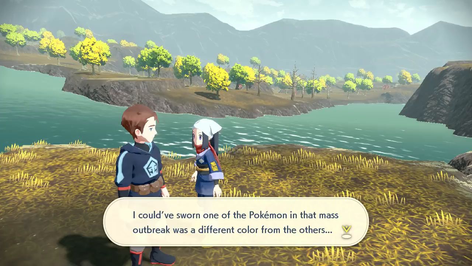There's an NPC in the game that shows up that basically says, I could have sworn one of the Pokemon in the mass outbreaks was a different color from the others. This was actually the confirmation that you can get shinies. My video showed you that without even needing the NPC. But from this, you can tell the game itself wants us to use this method to find shiny Pokemon.